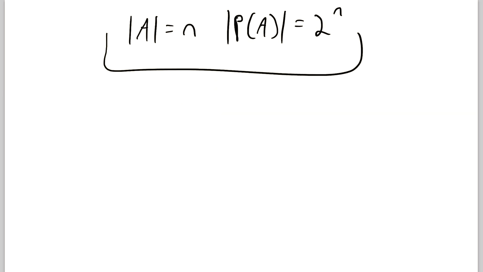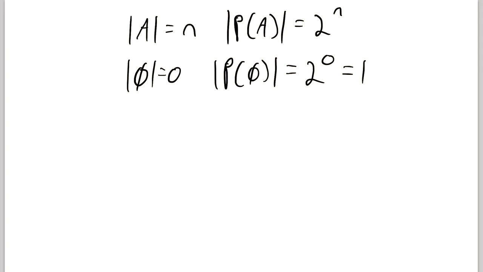And if we keep this rule in mind, as we look at the power set of the empty set, the cardinality of the empty set, of course, is 0. So the cardinality of the power set of the empty set is equal to 2 to the power of 0, which is just equal to 1. So the power set of the empty set only has one element in it.